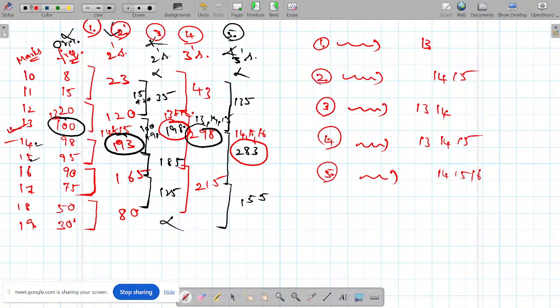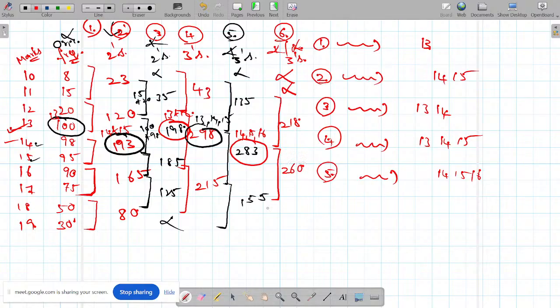Now I can go still further, to the next column, column number 6. Leave off the first one, leave off the second one, and group the others in threes. Which means leave off value number 10, leave off value number 11, and group the others in threes: for 12, 13 and 14, that's 18. For the other threes: 15, 16 and 17, values 95, 90 and 75.